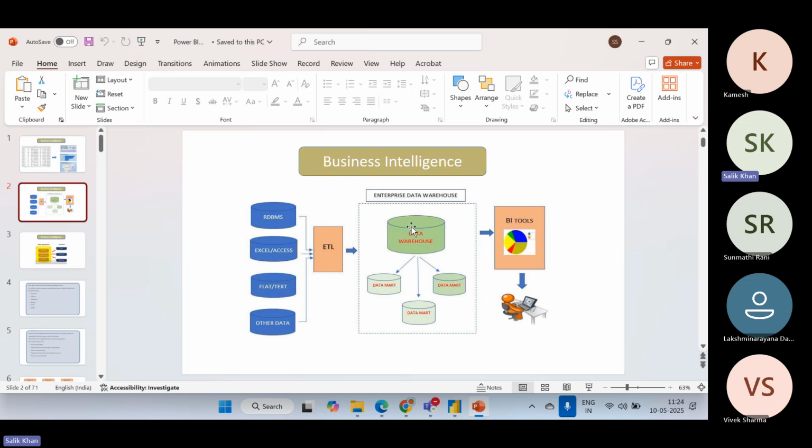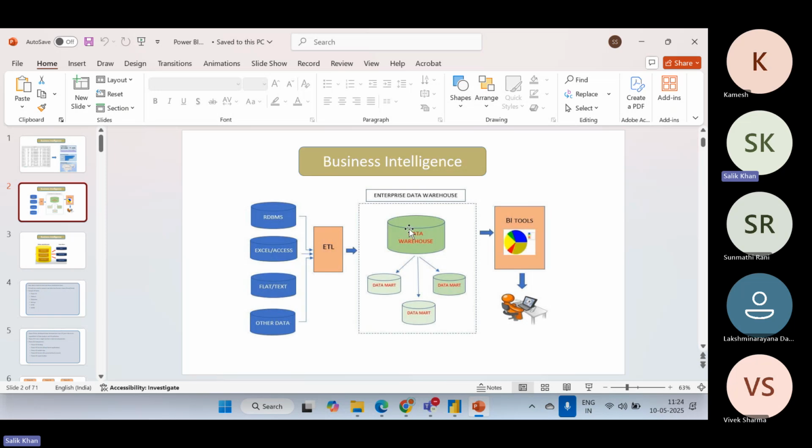To put it simply, data from different origins is passed through the ETL pipeline where it is standardized and cleaned. This unified and structured data is then stored in the data warehouse, which becomes the single source for the organization from where we can pull the data.